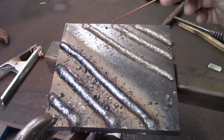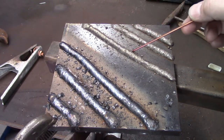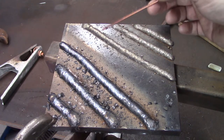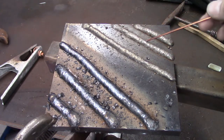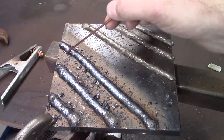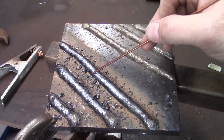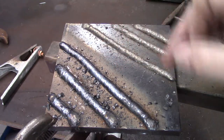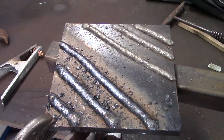So here are our two beads. This is our 58 FC-G dual shield. Right here, I have already cleaned the slag off of it. And this is our 55 FC-O open arc. I've just cleaned the flux off of it. Both beads look really well, and they should work well for you.